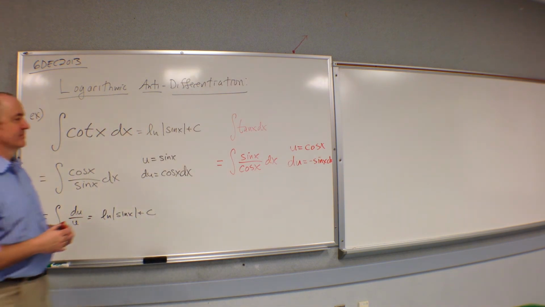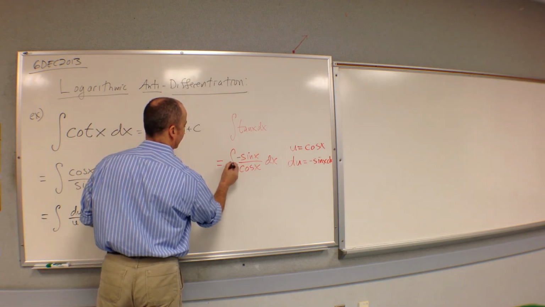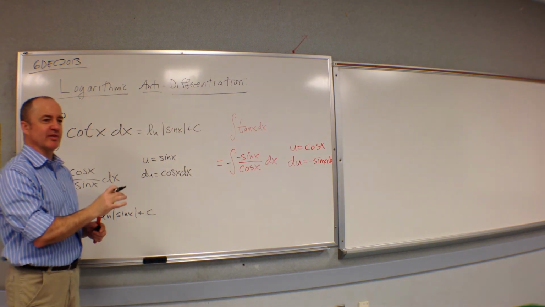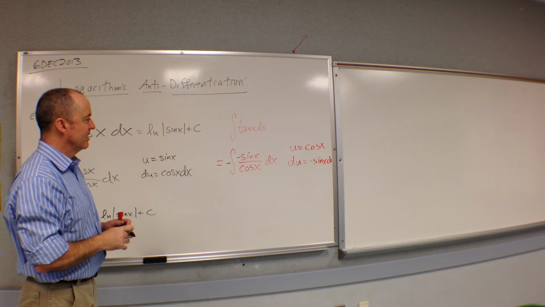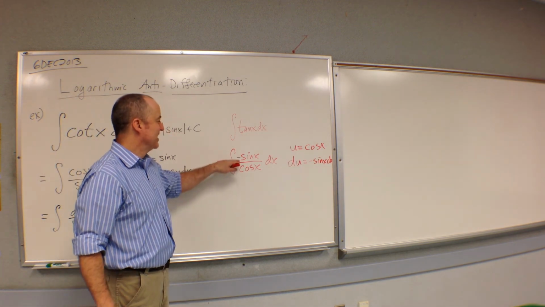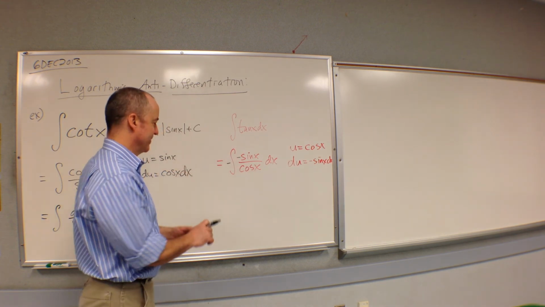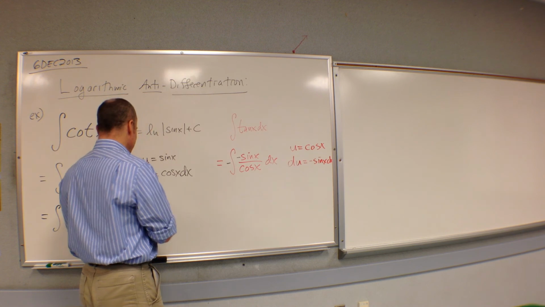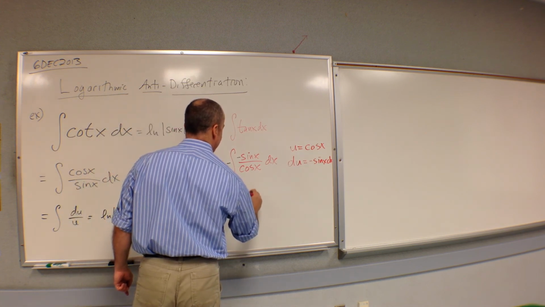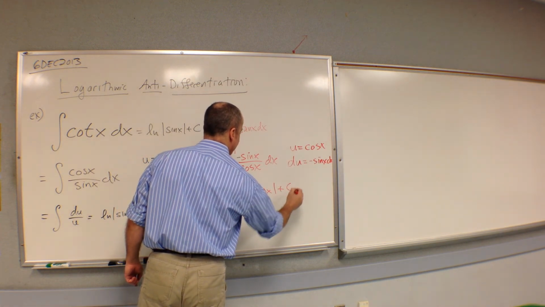You need a negative sine x. Yeah, I'll multiply by negative 1 over negative. That's a good way to picture what you're saying. I just like to think of it as: just multiply it all by negative, in and out. Just put two negatives in, because they'll cancel out and make a positive, right? So now we have negative natural log of the absolute value of cosine x plus c.